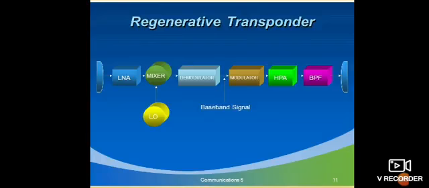So this is the figure of the regenerative transponder. You have to observe the figure: it is the same as the previous figure up to this point, and it has this section extra. Instead of another mixer circuit, band pass filters and IF amplifiers, we directly use a demodulator and modulator circuit. This is the extra circuit used in the regenerative transponder. This is not observed in the single conversion or double conversion transponder.